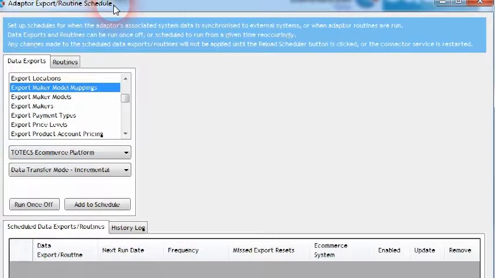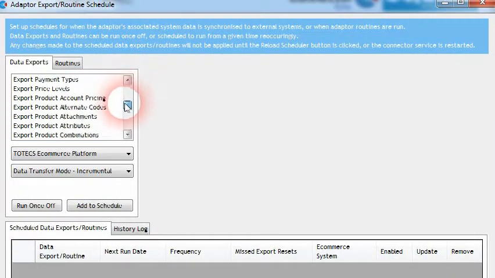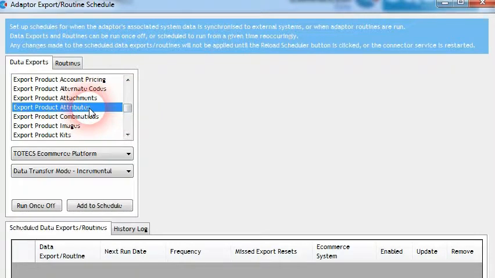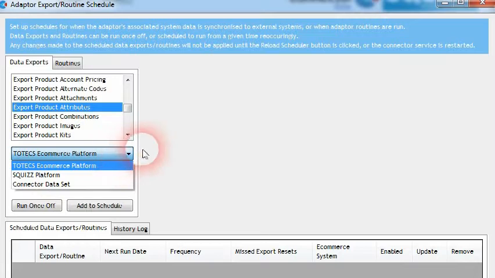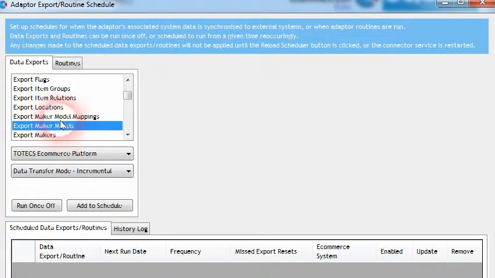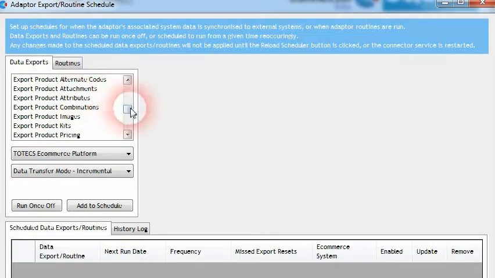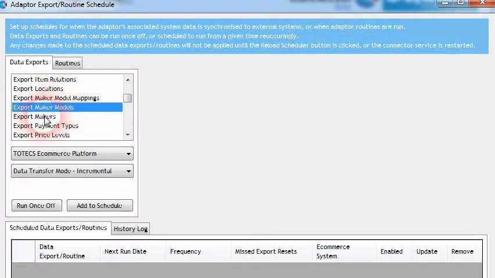So it's important to note that before you export the make models and make model mappings, you first need to run the product attributes data export, because the product attribute data export defines the attribute profiles that need to be first installed into the configured e-commerce platform where the data is going to. Once we've done that, then we can run the export make models and export make model mappings. Now, if you don't have attribute data set up for either of these exports, then we don't have to worry about doing that process. We can just export that data. The other system will ignore trying to import attribute data.